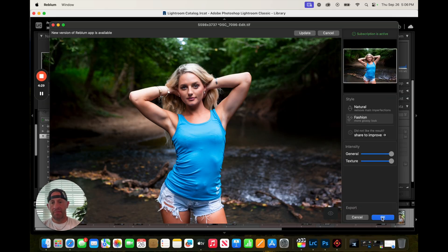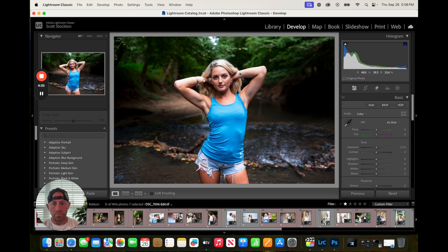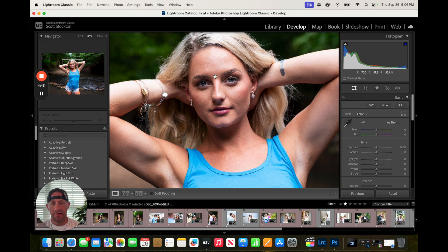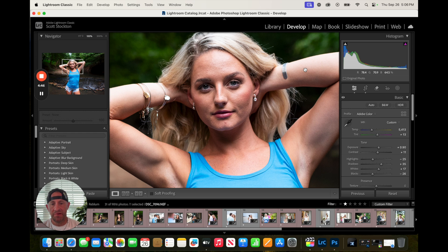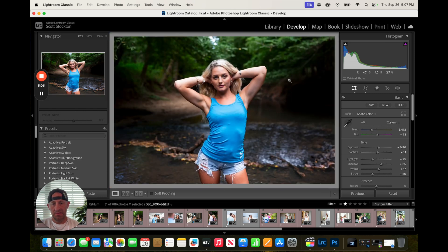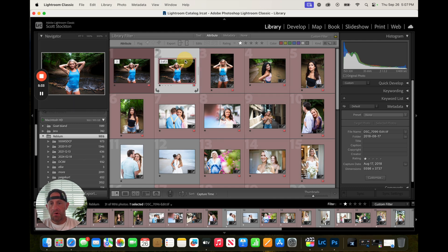The beautiful thing about this is it doesn't just drop files out to your desktop. It takes you right back into Lightroom or Capture One, wherever you're at, and it does the edit. So this is how her face looks now — smooth. I shot this at a high ISO so it was already a bit grainy, but look at the before and after. This was my edit in Lightroom, and this is what Rebloom did to it — and I love that because it's not too wild, it doesn't look plastic. Not only does it apply smoothing and retouching to her face, but you'll notice on her arms and legs it does some slight adjustments as well.